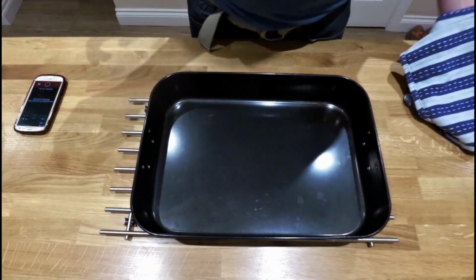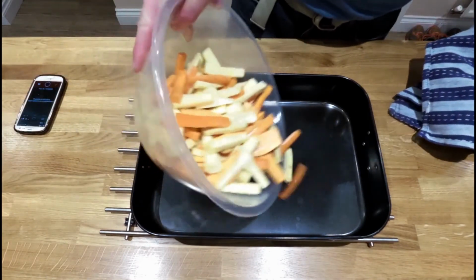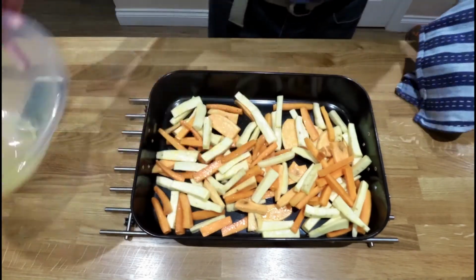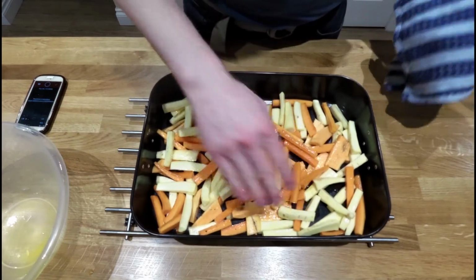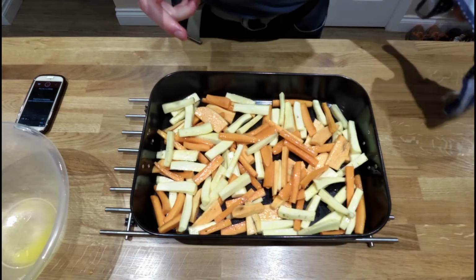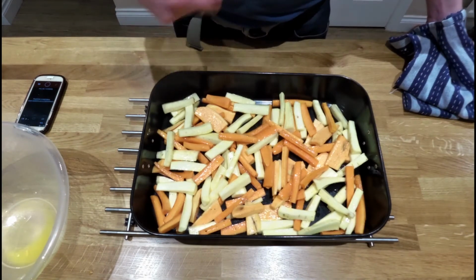Okay, so 10 minutes has passed. I've taken the hot tray out of the oven because that's where I'm going to put the veg in, and you just tip it all in, make sure it's fairly evenly spread. And then this goes back in the oven for 20 minutes, and then we'll take it back out, mix it about a wee bit.